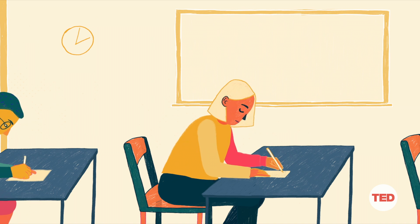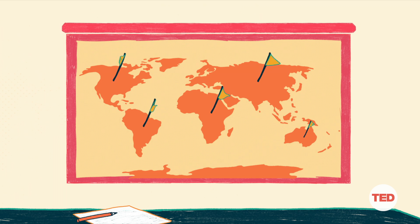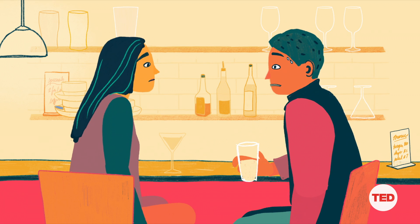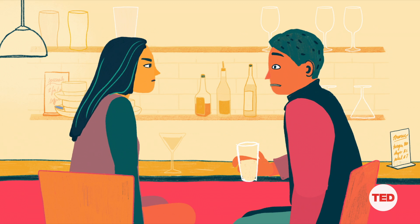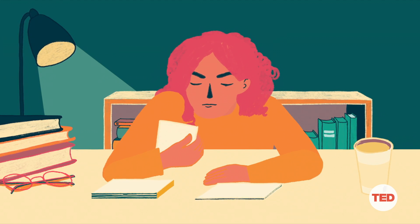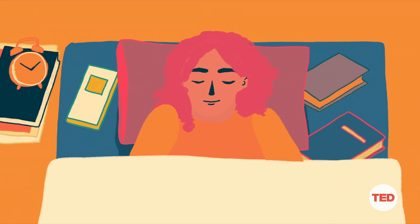Who wouldn't love acing a geography exam, remembering all the locations of countries on a map, or avoiding the embarrassing situation of suddenly forgetting the name of the person standing right in front of you? It turns out that memory, like other muscles in the body, can be strengthened and enhanced — but instead of flashcards, there may be an interesting way to hack our memory while we sleep.